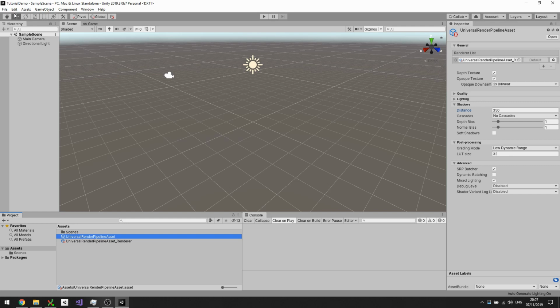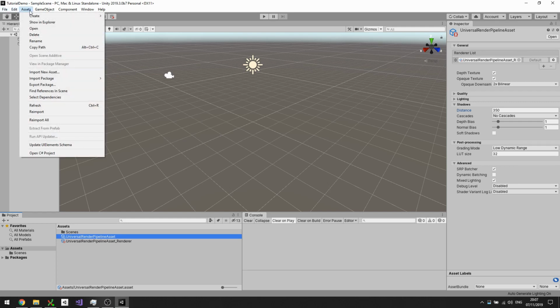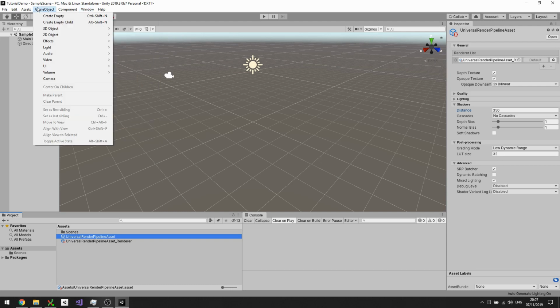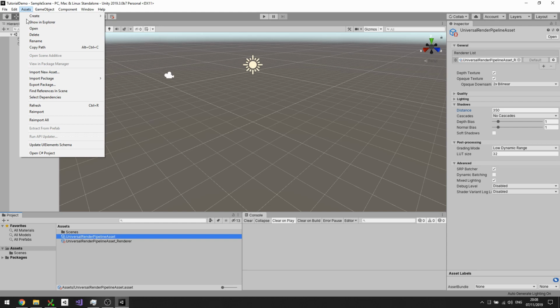Okay, so with that I think we're ready to go. So I'm going to go ahead and actually import Crest at this point. Usually if you get it from the asset store, to actually install it, you would head over to the asset store and go to the Crest page and then click install from there. But I'm going to use a local package that I have.